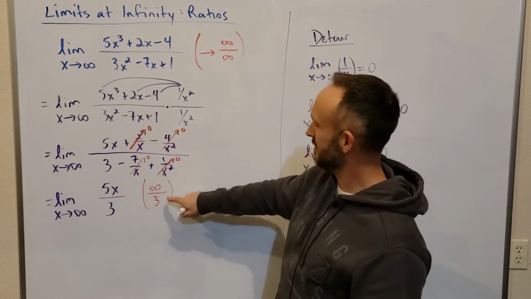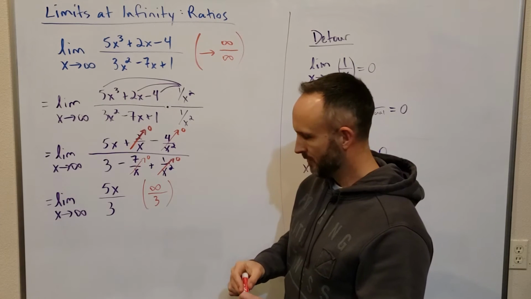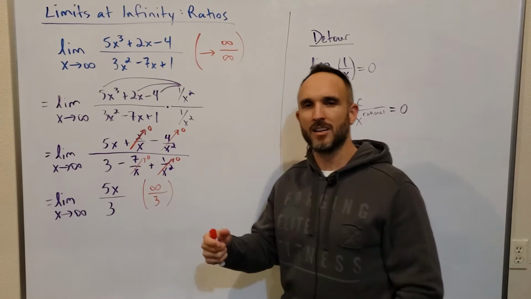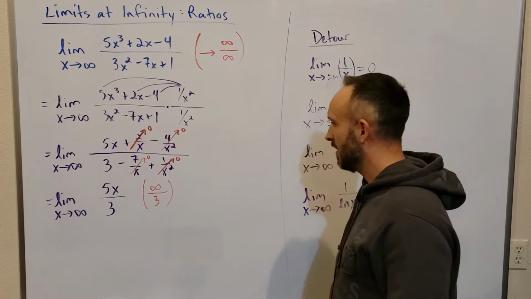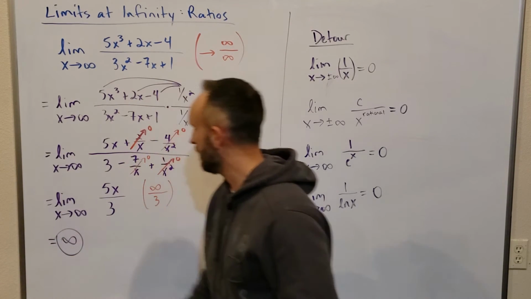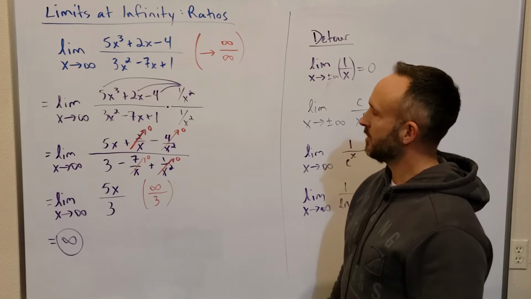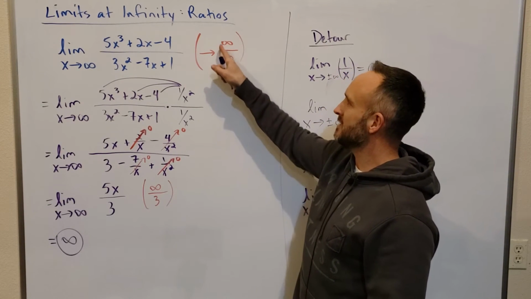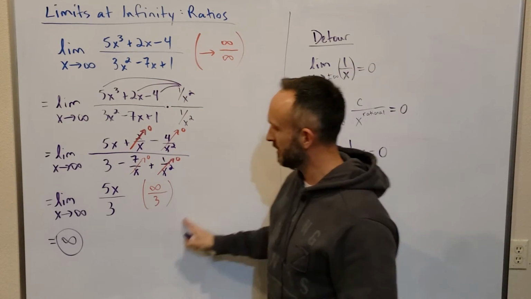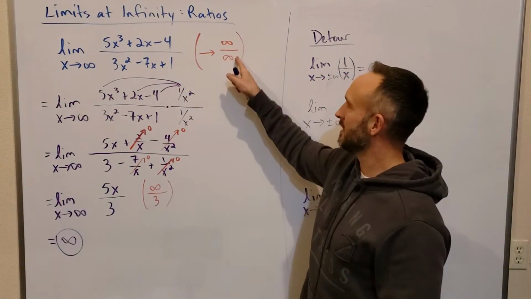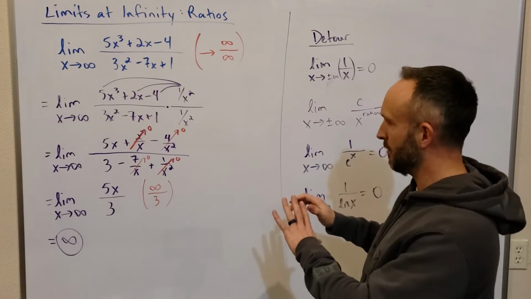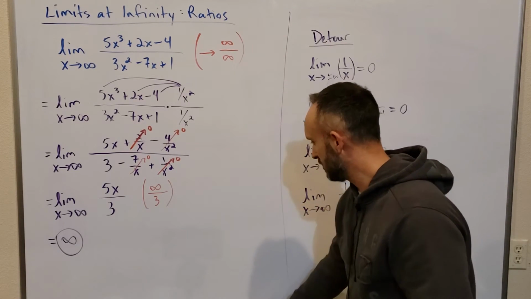See the difference between these? This is not indeterminate. If we take larger and larger and larger values and divide by 3, we're still getting larger and larger and larger values. Thus, this limit equals infinity. Okay? All right. So this is a case where this indeterminate infinity over infinity, through more inspection, actually equals infinity. So again, don't assume that infinity over infinity equals 1. All right, so we're going to move a lot faster now because that was the technique we needed to do a lot of examples.